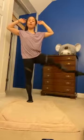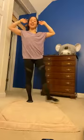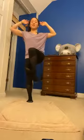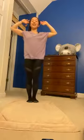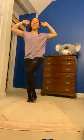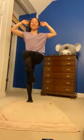Let's reverse this. So, straight leg, bend, cross your belly button, lower it down. Straight leg out to the right, out. Bend, cross your belly button. Two more times, straight leg, lift. You go bend, cross your belly button, keep the height of your knee. Last time, out, bend, cross your belly button.